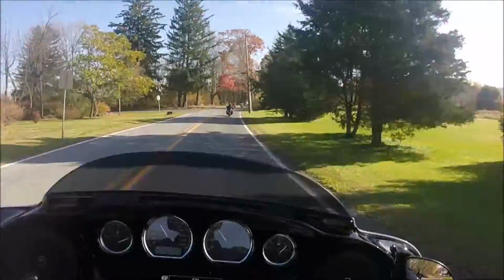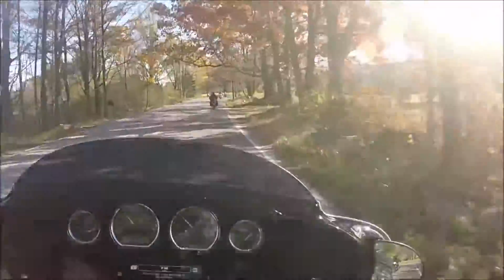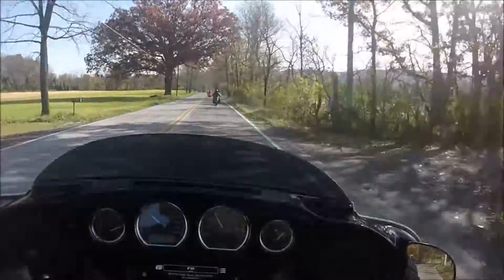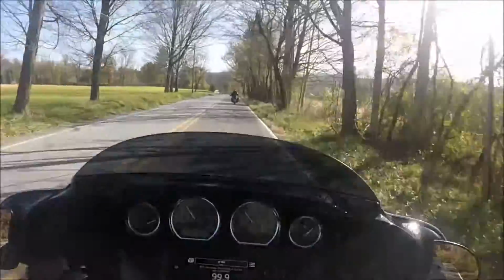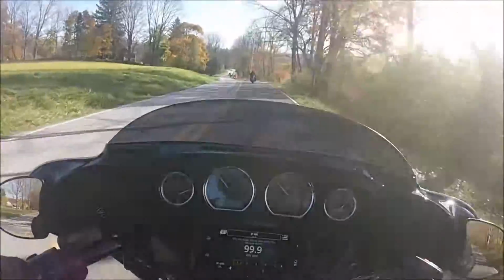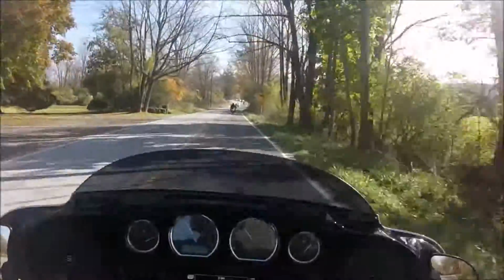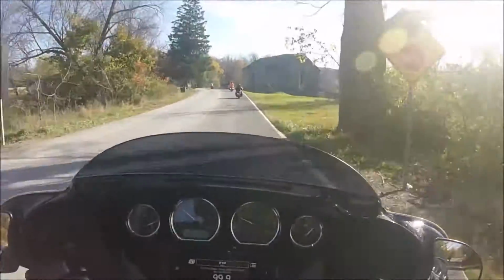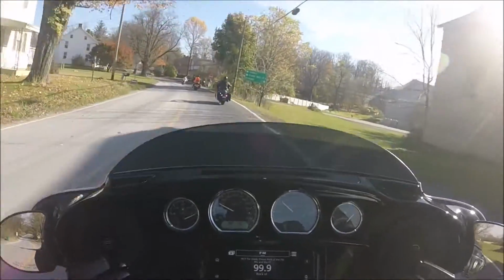If you really want to demo ride one, it's nice to ride on fleet day when they have all the different bikes out and you can ride a bunch of different stuff. But if you're really thinking about buying one, you want to go out on your own on a variety of different roads and really be able to open it up on the highway. Usually in this ride they have a little section on the highway, and we're fortunate if we get above 50 or 55 because everybody's just putzing along. It's a little embarrassing. We're all putzing along in formation and Priuses are going by us doing 80.